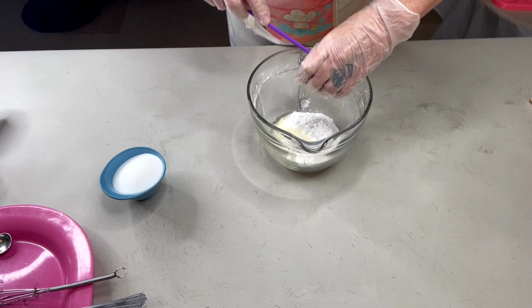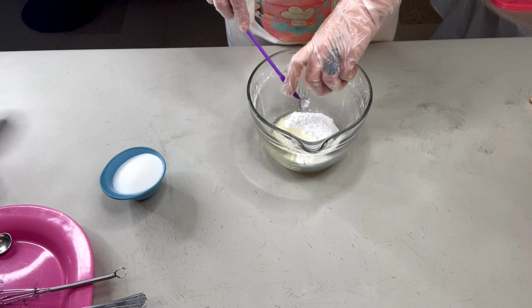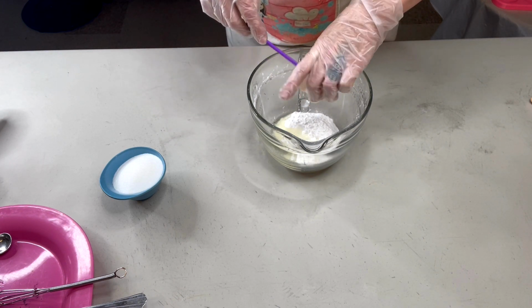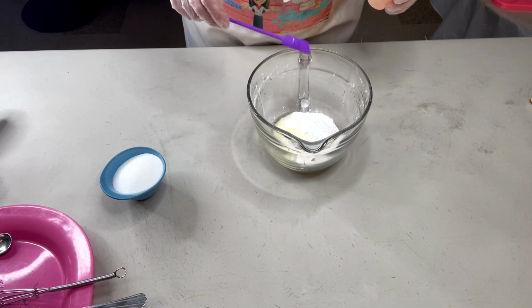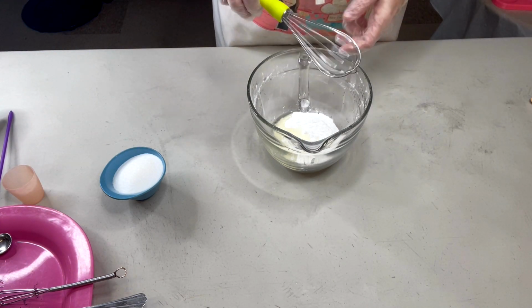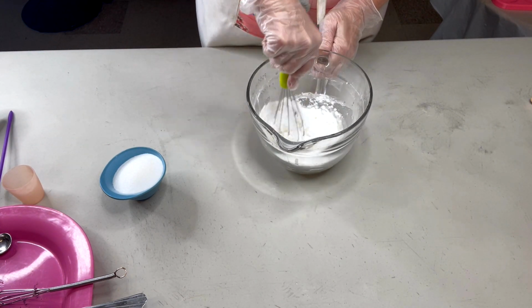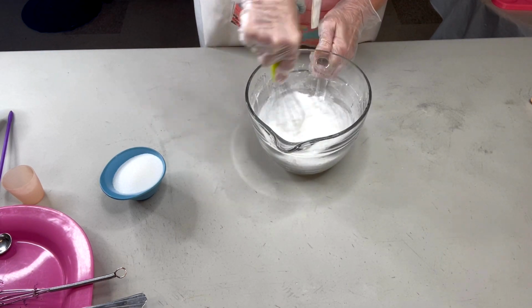And we're not going to color these bombs today. Again, this is an extreme beginning video for those that have never even made bath bombs before. So we're just going to keep things really, really simple. All right, we've got our liquid in here. Take your whisk and just start mixing that all together. We're going to get in here with our hands in just a moment.